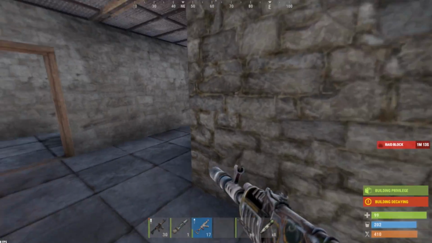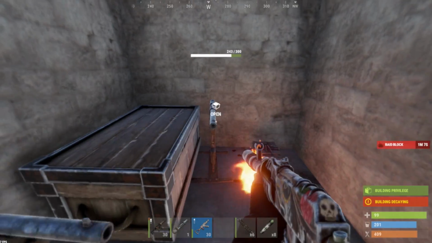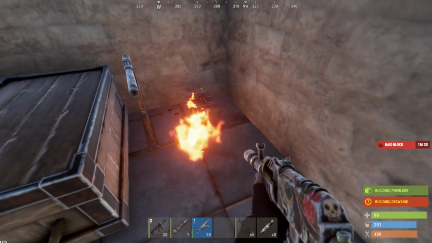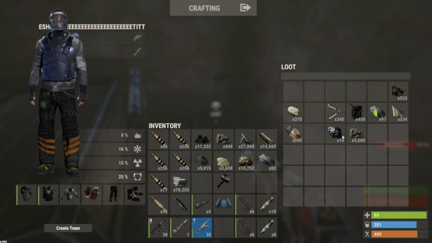This is such an easy raid. Really stupid design. Two traps. There's ammo in that one. I guess there was ammo, I was just too far away. It's weird. 10,000 sulfur, 5,000 GP plus 4k cook sulfur. I think that is profit so far.